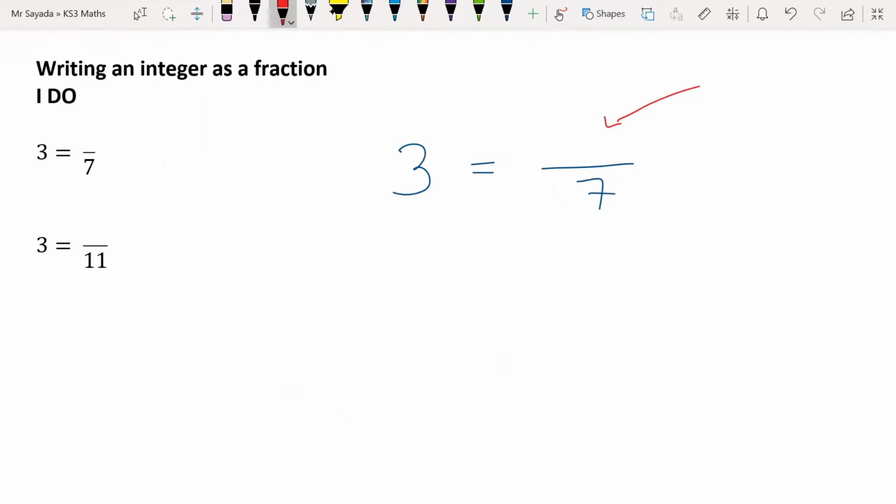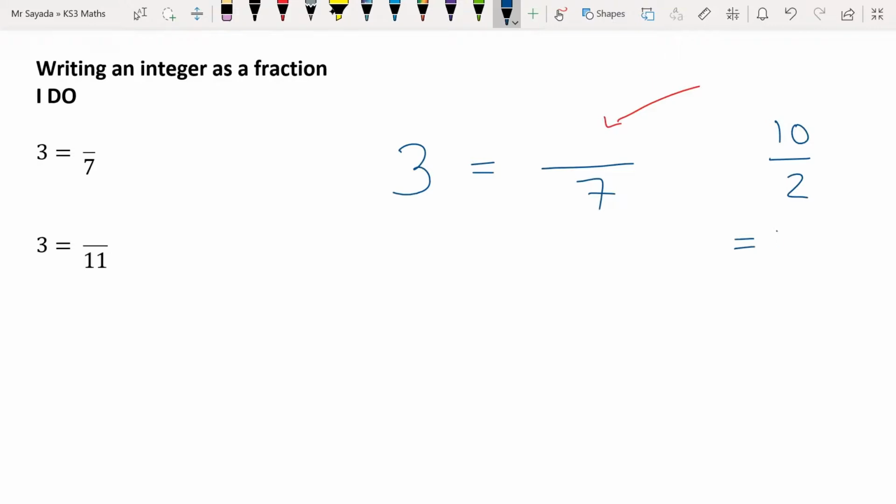Remember, in a fraction, the top number, so let's say you had the fraction 10 over 2. What does that actually mean, 10 over 2? Does it mean 10 plus 2? Does it mean 10 minus 2? Does it mean 10 times 2? Does it mean 10 divided by 2? What does it mean? Say your answer to the video.